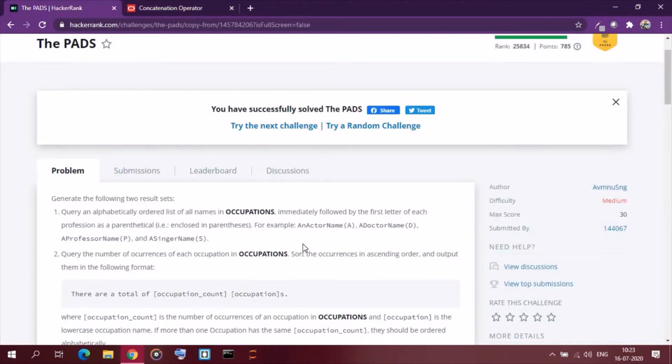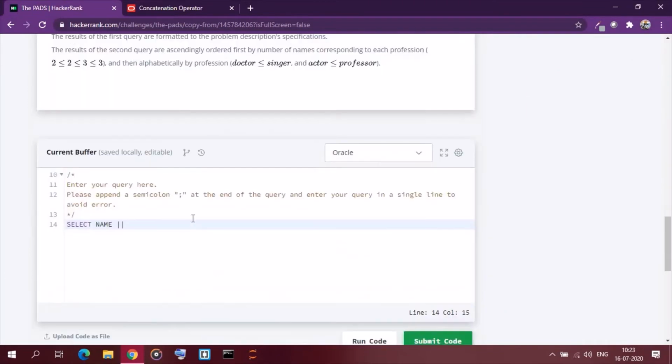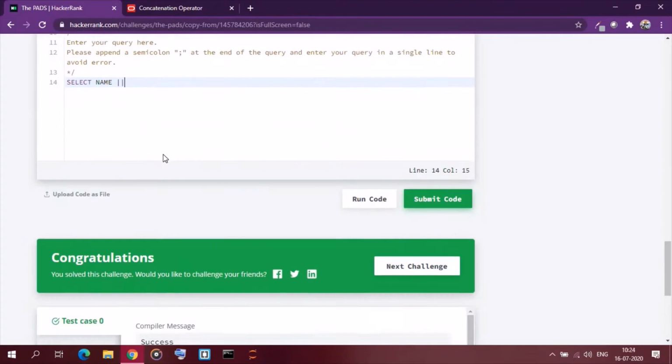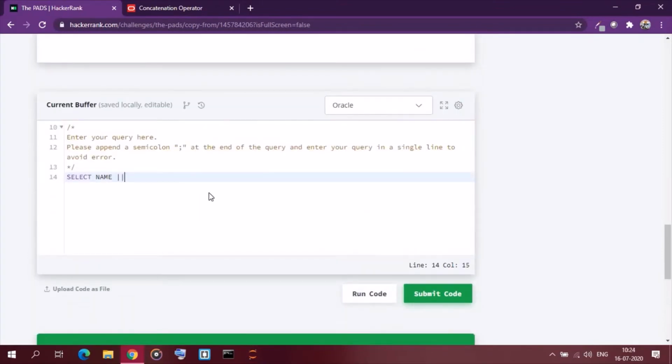So I am writing the code. Selecting the name, and within brackets we have to write the first letter of the profession. So name, and I am writing the opening bracket. Then again I concatenate it. Then I have to select the substring of the occupation, because we have to extract only the first letter. So I am using substr.